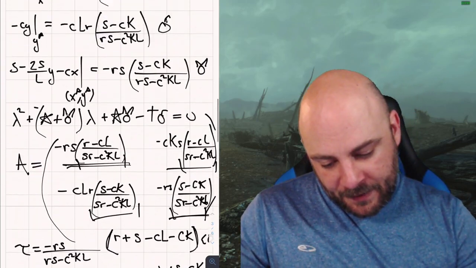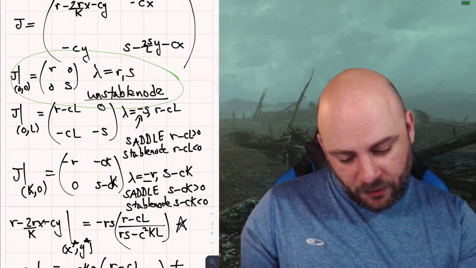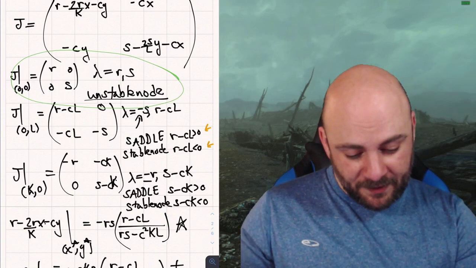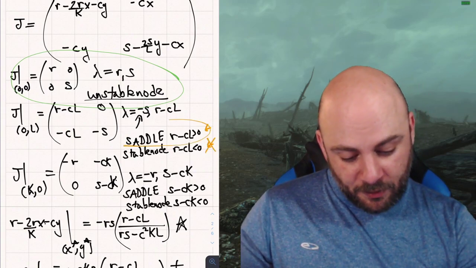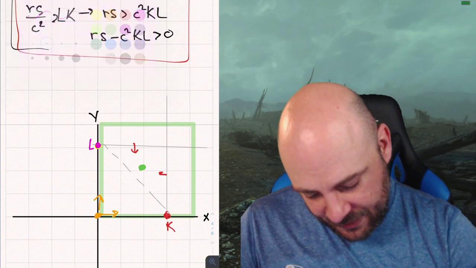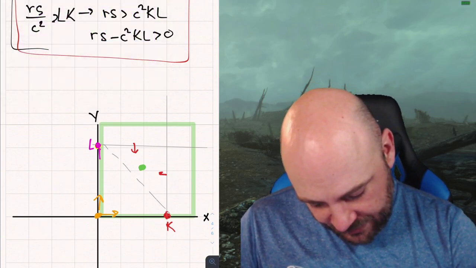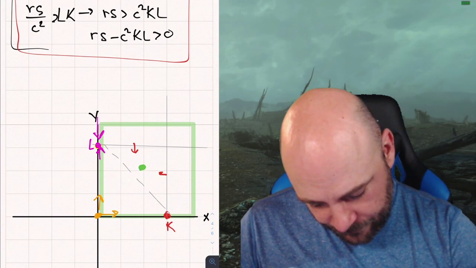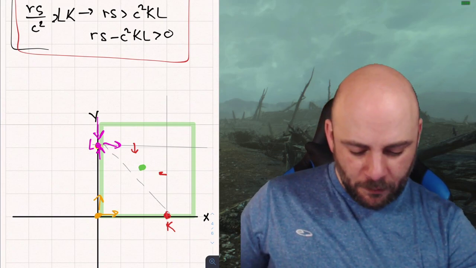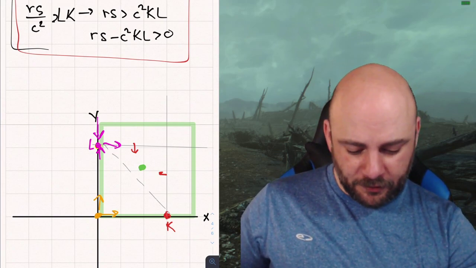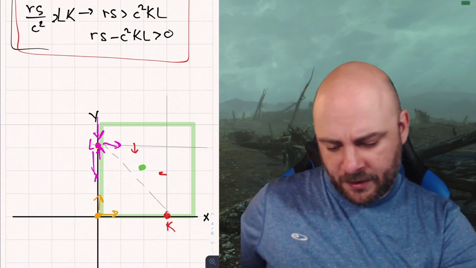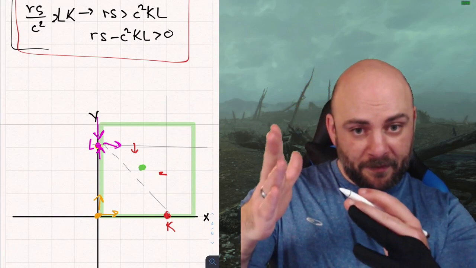Now, our next point, 0L, was either a saddle if this was positive or stable node if it was negative. But we've determined that this case is bad. So we know it's a saddle. So in order to evoke that that pink dot is a saddle, then near it, I need to be attracting from below and above, and then repelling outward somewhere. Why do I know it's attracting from below? Well, if it was repelling, then the pink arrow would come in direct contact with the orange arrow, and they would smash into one another, and that can't happen. So we don't want that, so I know it has to come up from there.